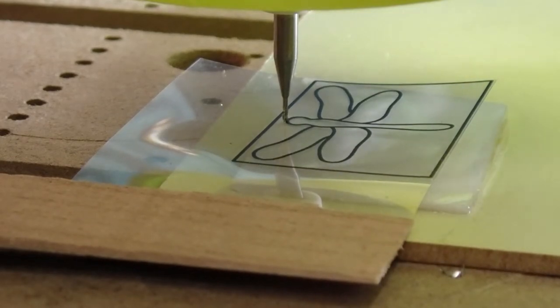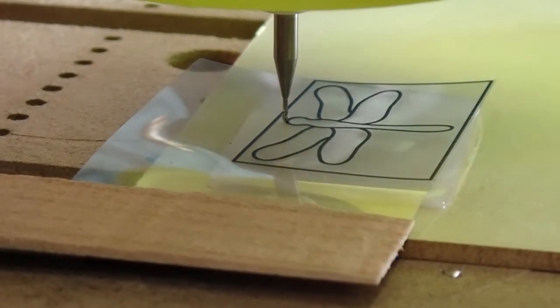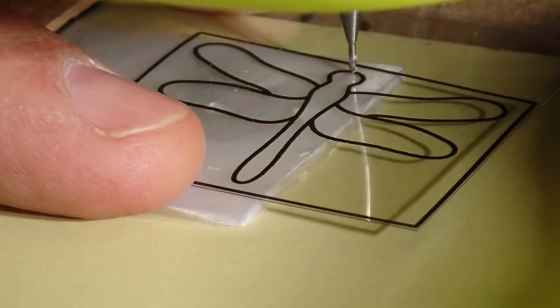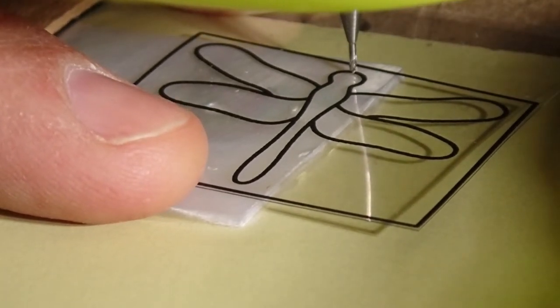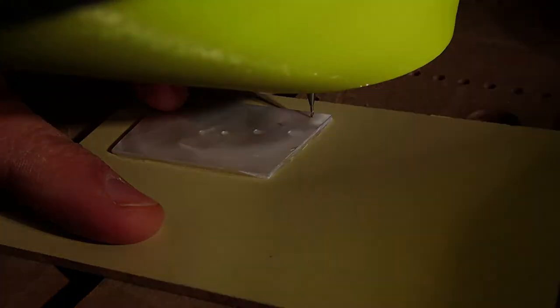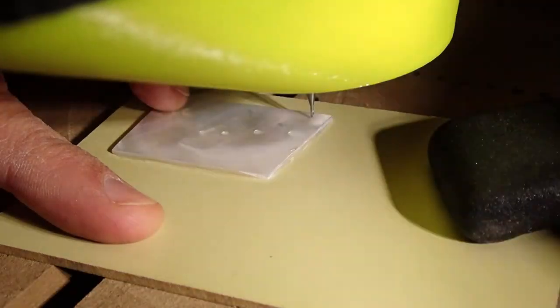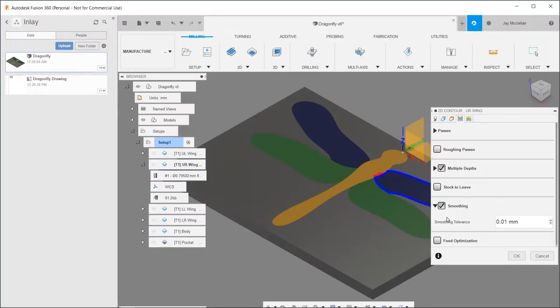And I've temporarily removed the clamp so that I can slide my inlay material around. And I'm going to cut the body of the dragonfly first, so I'm going to take it out of the right-hand side of this inlay material. Now I've got the inlay positioned just where I want it, so I'm going to bring the clamps back and secure it in place.